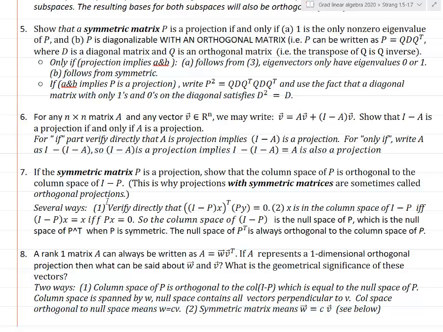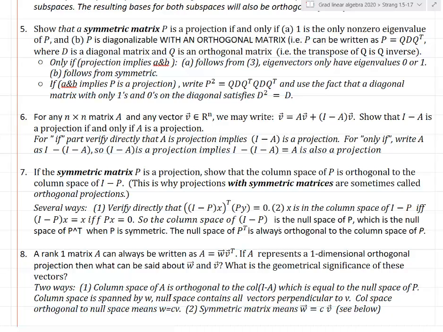All right, now, so we know that W is in the column space, so W is orthogonal to the column space of I minus P. And we showed up here that the column space of I minus P is equal to the null space of P. So W, the column space, is orthogonal to the null space of P. Okay, I should say A. So here, all of these should be A, sorry. So let's make that: the column space of A is orthogonal to the column space of I minus A, which is equal to the null space of A.